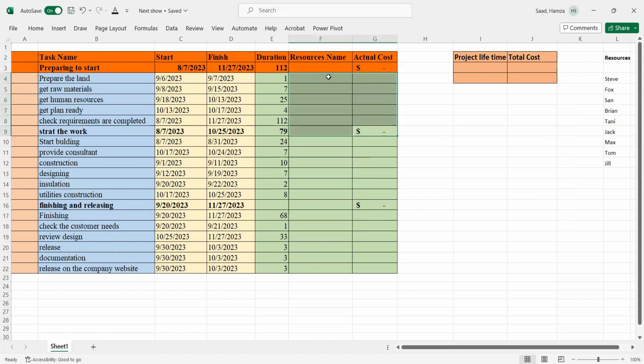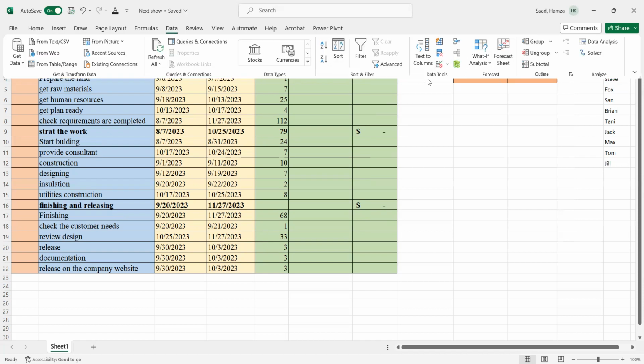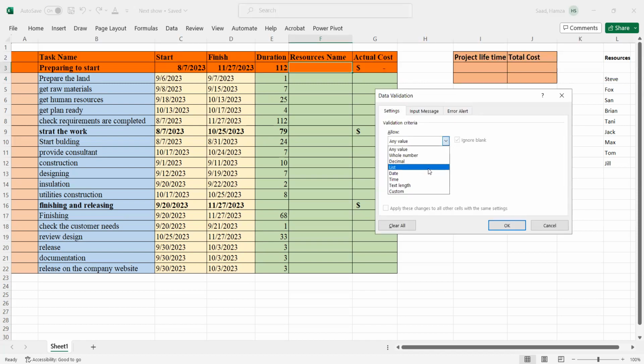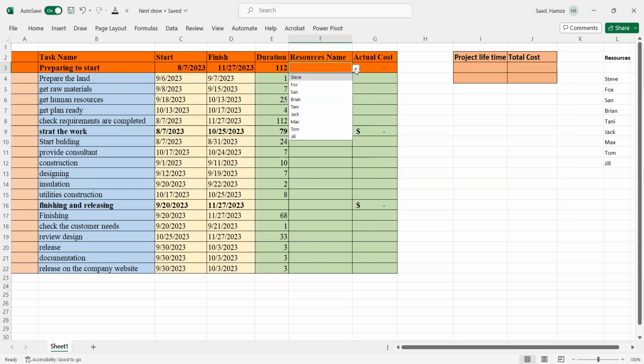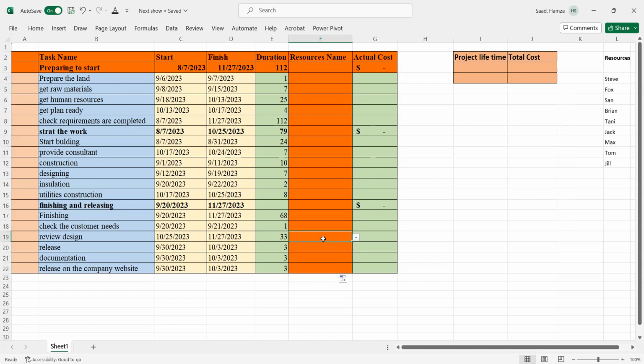When you say okay, first we need to click this one in order to include these names inside these cells. Then we go to data validation, then by list, and go to these names and add these names at that cell. Now we have these names added for the cells, to be hired in this project. Now we need to drag down. Why? Because we need to include all the names here with the process. Each one is going to work in this process.